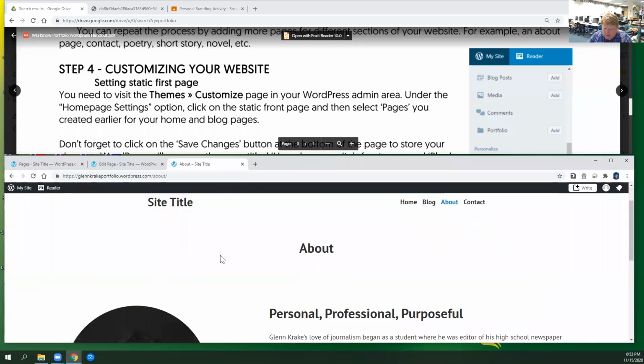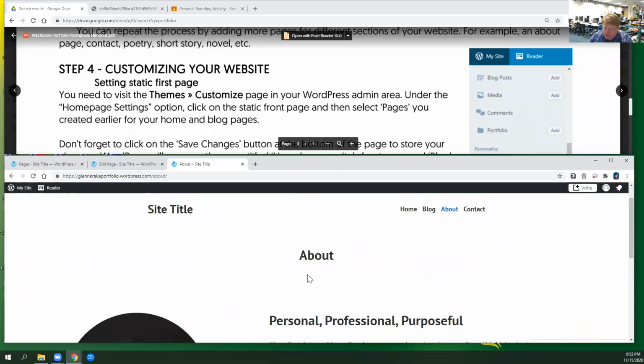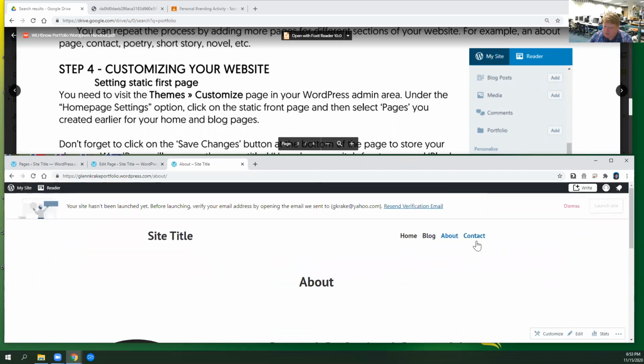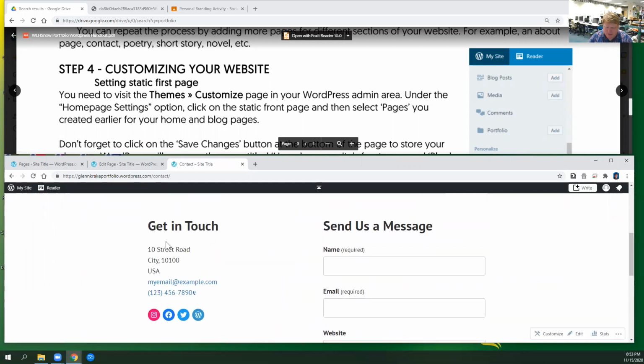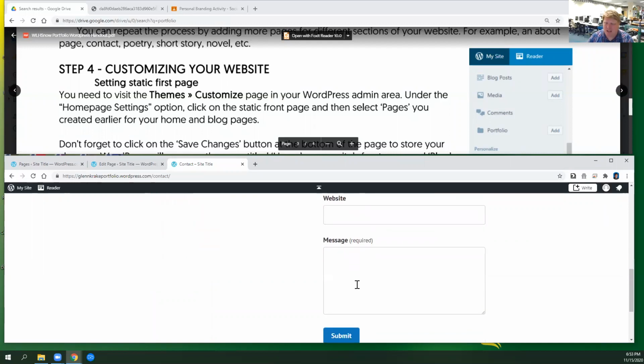What if I click about? Oh, see, my about page is there. But it looks like the old blog page is still there. All right, I've got to get rid of this photo. That's not me. It looks like the contact page looks fine. "Don't hesitate to reach." I'm going to get rid of this because you do not want to put your personal information out here, because then you're going to get all kinds of spam. So I'm probably going to get rid of this. This right here, send me a message, is perfect, because then it's just a blank name, email, message.